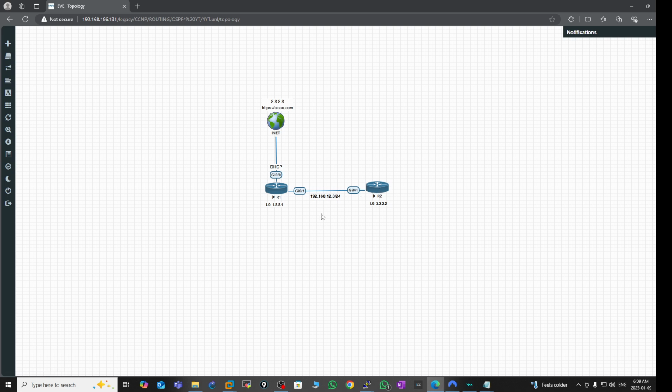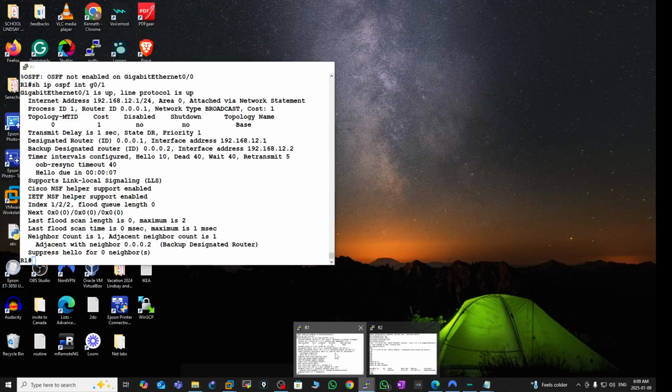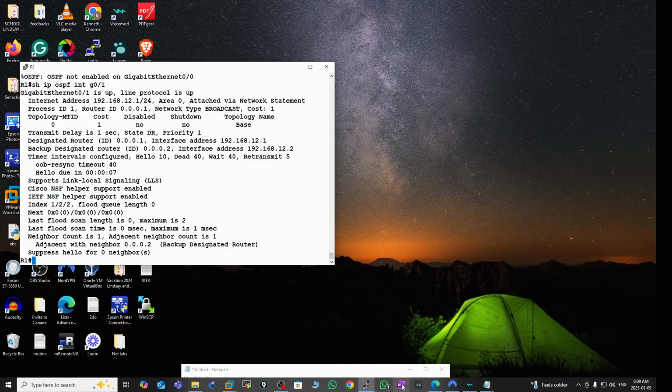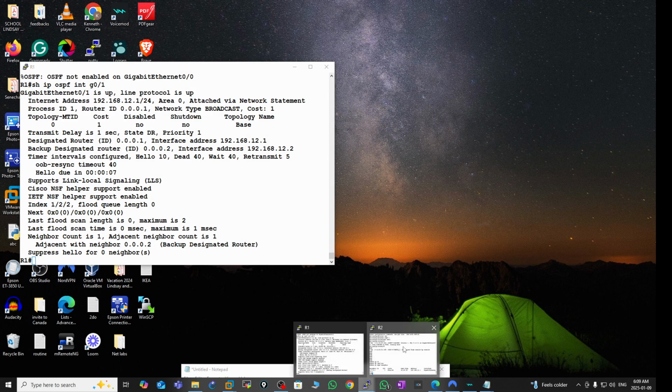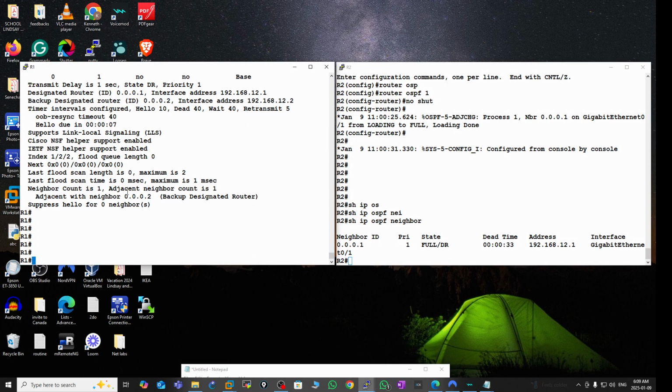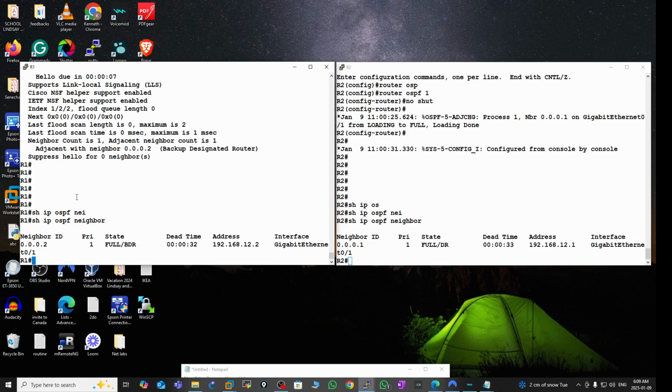What I mean is, if we go to the CLI and check on R1, I do show IP OSPF neighbor.